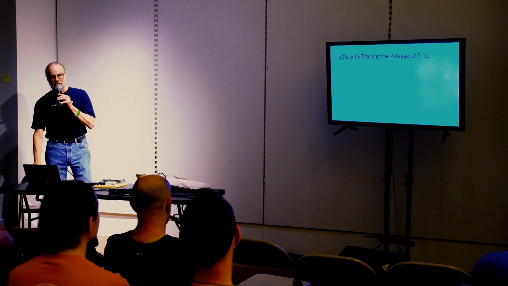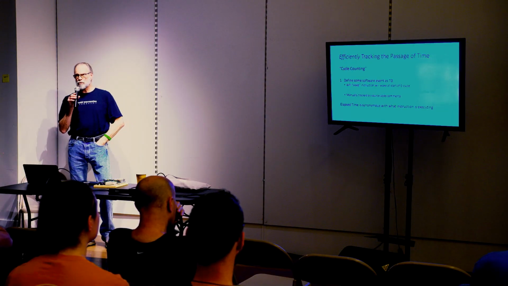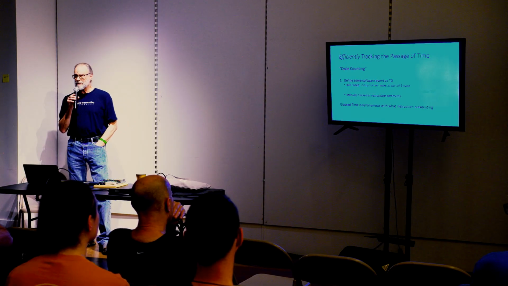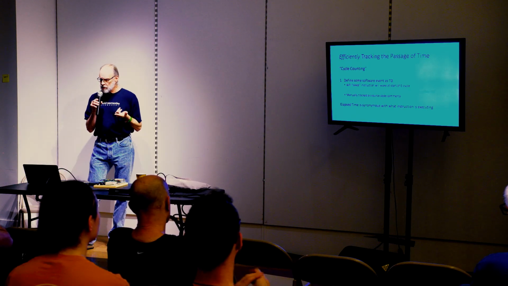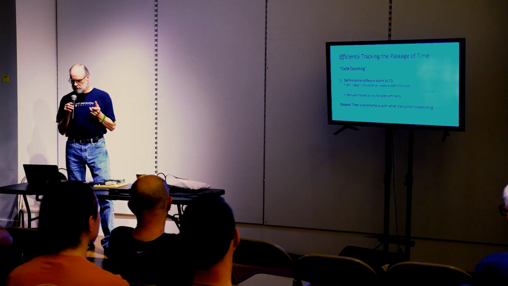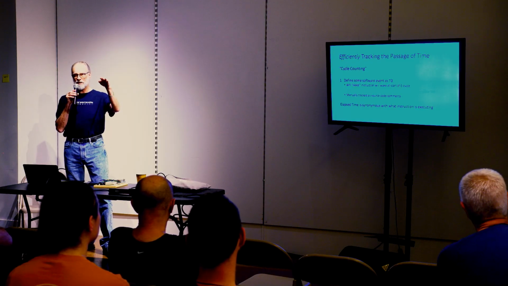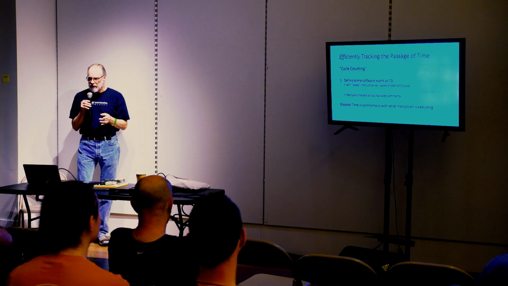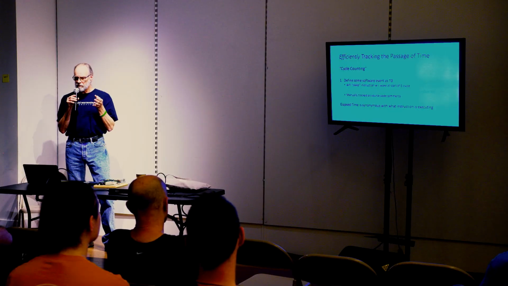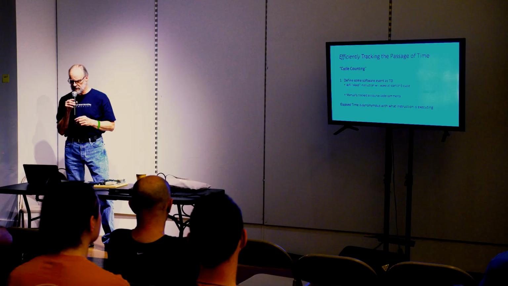So how do you do it efficiently? Well, it turns out there is a way, and it's really, really old school. It's called cycle counting. And the way it works is that you define some software event as time zero. So in this case, it'll be the falling edge of the E clock. That's going to be time zero. And I have a WFI instruction which wakes up as soon as it sees that falling edge.